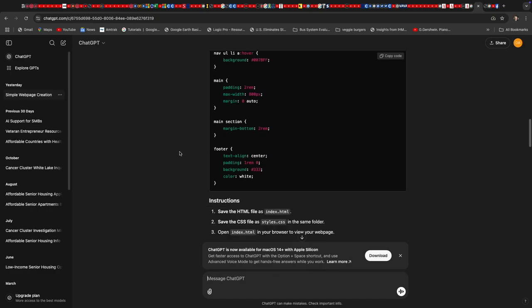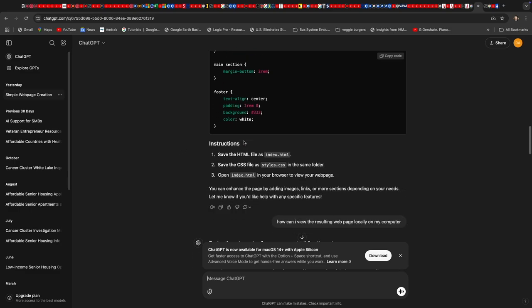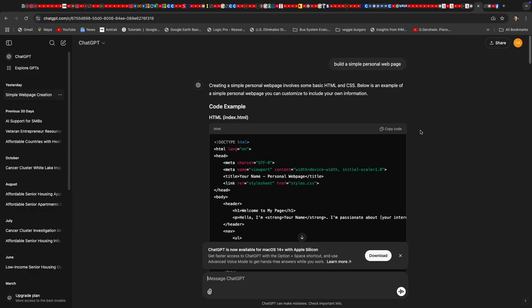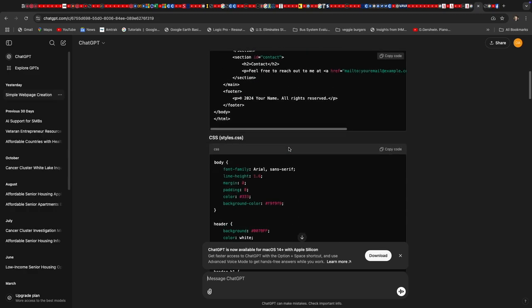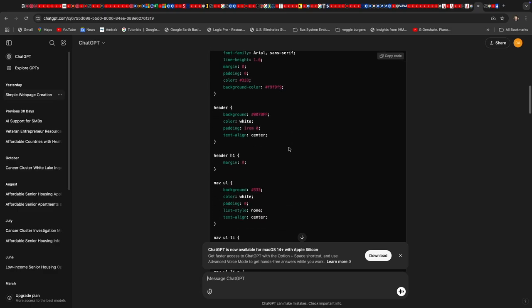So what to do next? I had to refresh how to take that code and put it where it needs to be, because I wanted to look at the personal web page that we're creating here just locally on my computer.